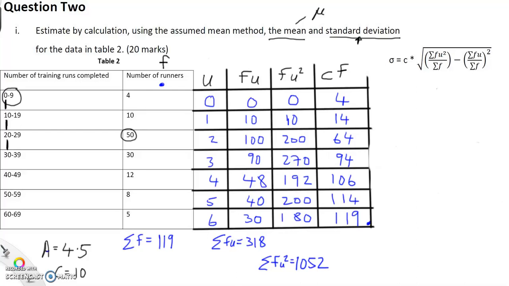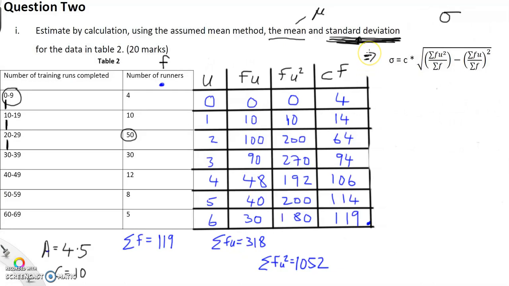Question 2, part 1, and we've already done a good bit of this in the previous video. We got the mean, and this time we are going to calculate the standard deviation. The symbol for standard deviation is sigma, like an O with a big line off the top of it. And this is the formula I got from the exam paper.